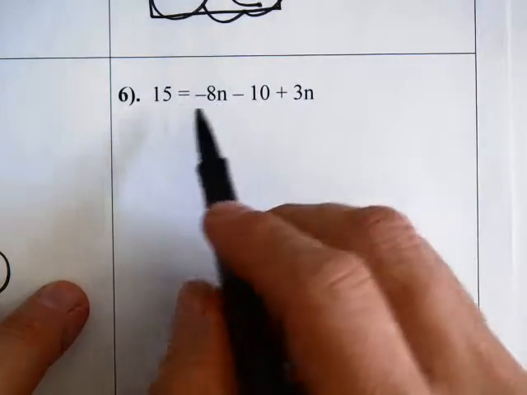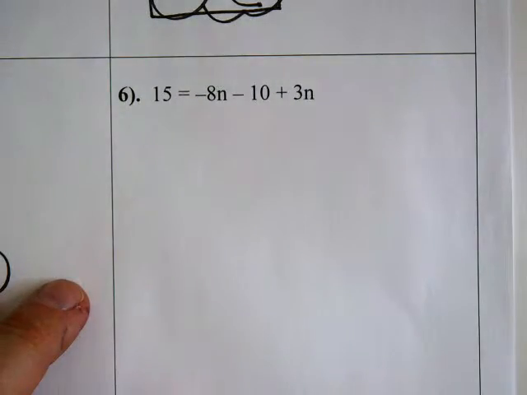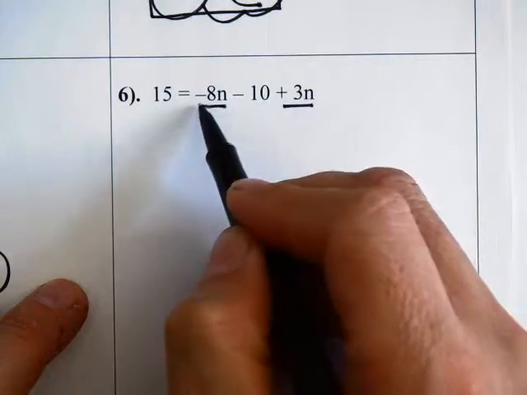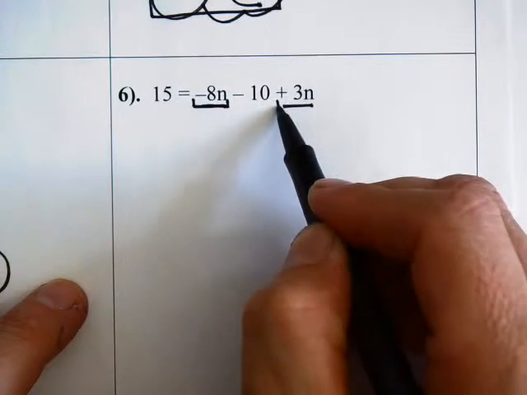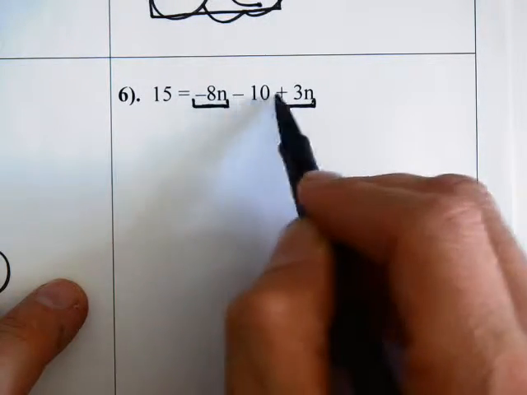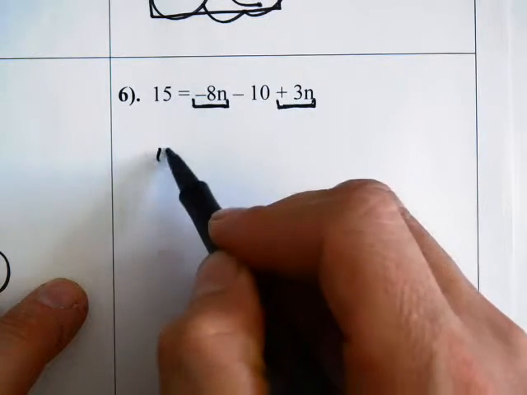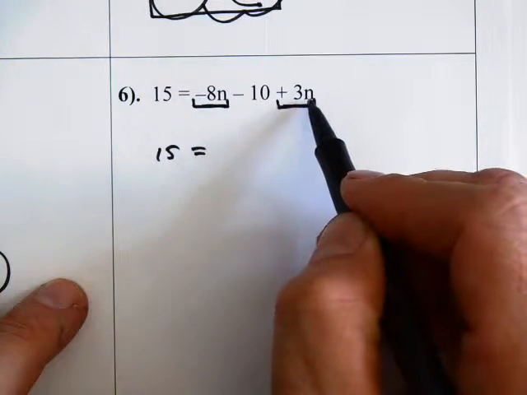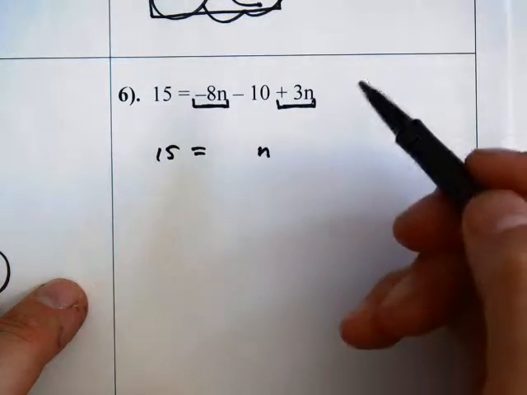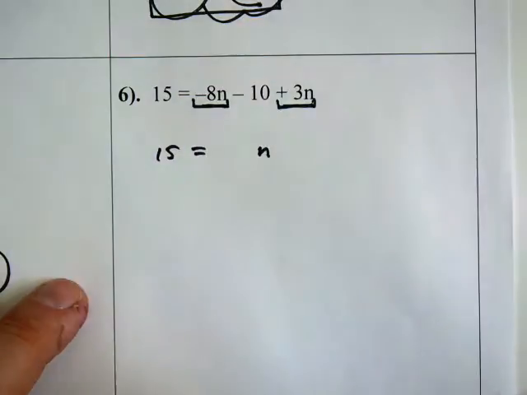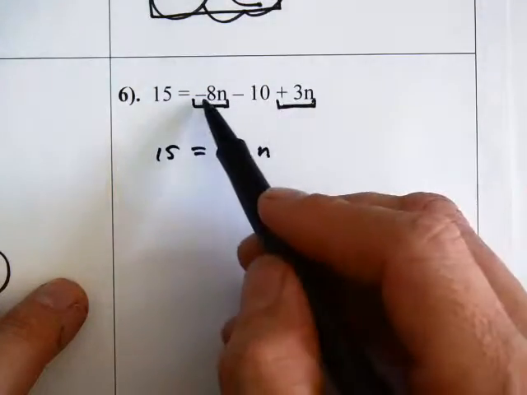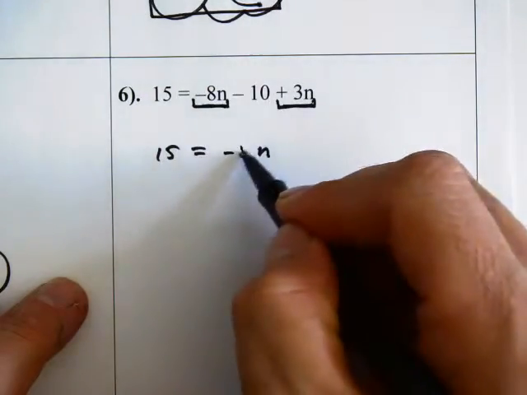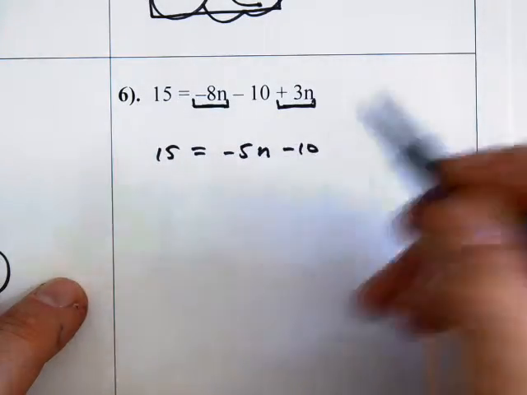All right, over here now. This one looks like it's got a few steps, but you can see that we have like terms on the same side that need to be combined. So you know what I'm going to do? I'm going to be a little bit more precise there, because the negative goes with the 10, and so that's not a like term on the right-hand side here. So what is negative 8n plus 3n? Well, notice the variable doesn't change. It's still n. It's like adding 8 bananas and 3 bananas to be 11 bananas, except we have a negative here. So negative 8 plus 3 is negative 5. And then the minus 10 isn't changing for now.